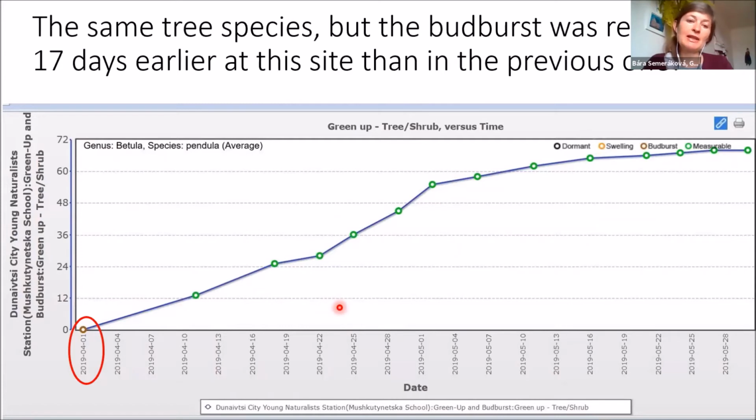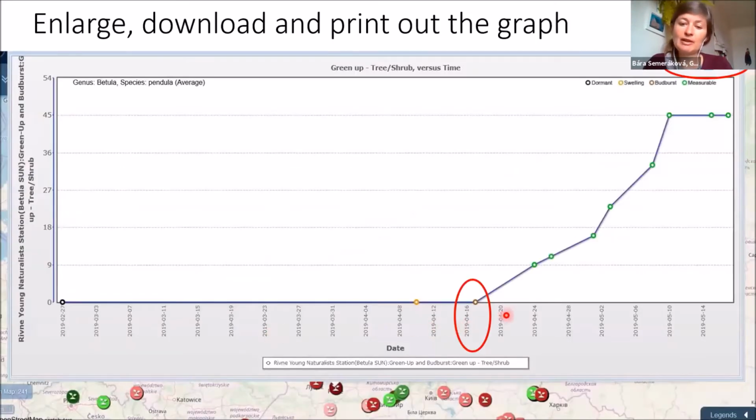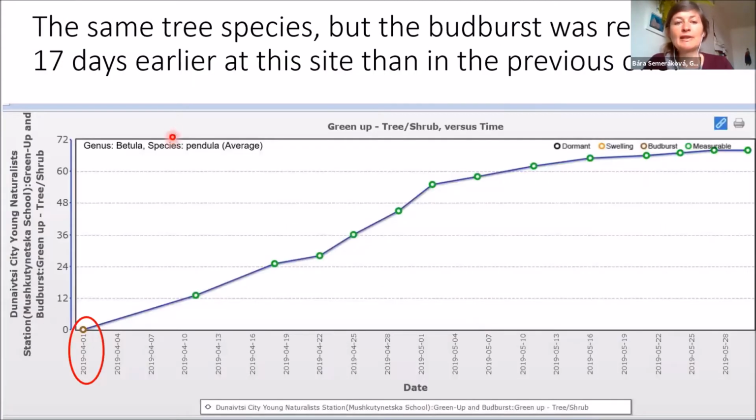And you can see that the date of bud burst here is April the 1st, and in the previous one it was April 17th. So the bud burst was almost 2.5 weeks earlier at this site than the previous one.